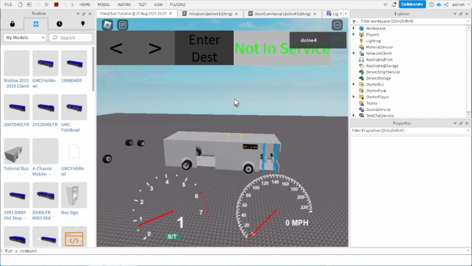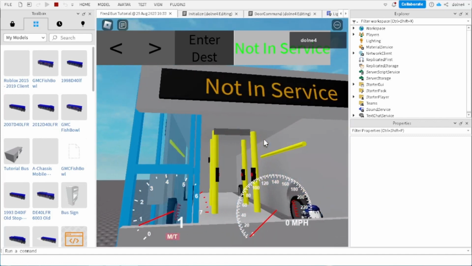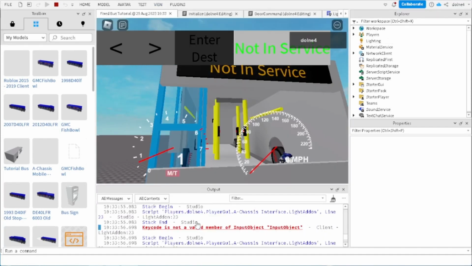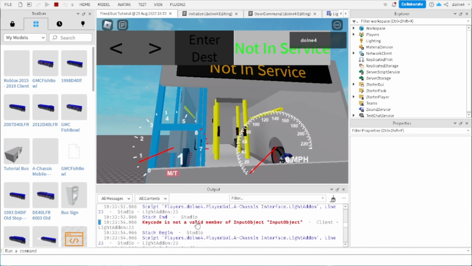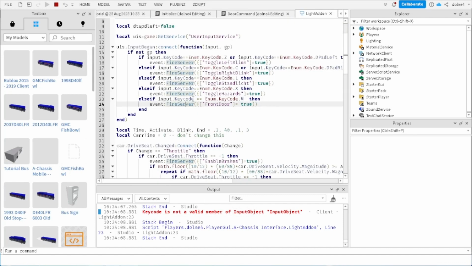So if we press M, let me just check the errors underneath. Key code. Let me just check underneath what their error was. Key code. Oh, actually, I misspelled the key code.